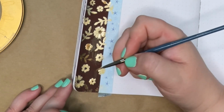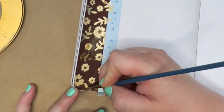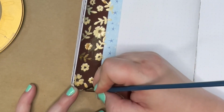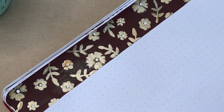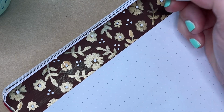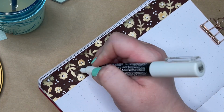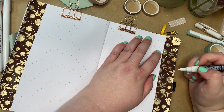It's an extra step, it's optional, but for me, I enjoy the time that I put into creating my bullet journal. It's my personal time, my me time to be creative and to be thoughtful and mindful about what I'm going to do with a new month coming up. So I really like to put the extra time into creating intricate patterns and detailed bullet journal spreads. It's very therapeutic for me.